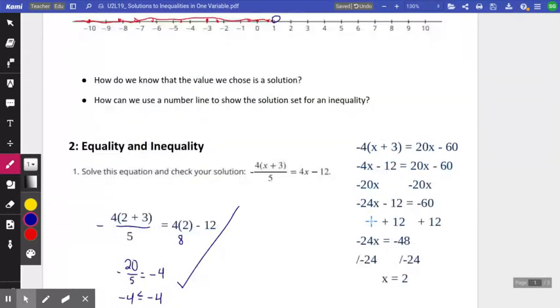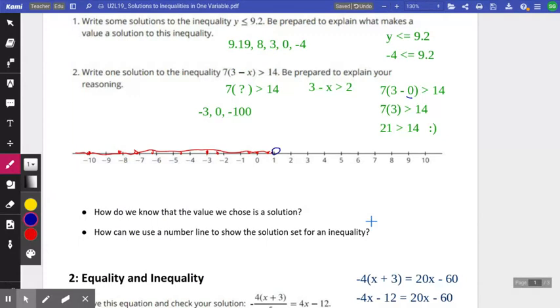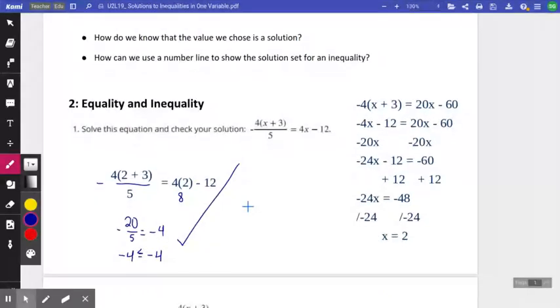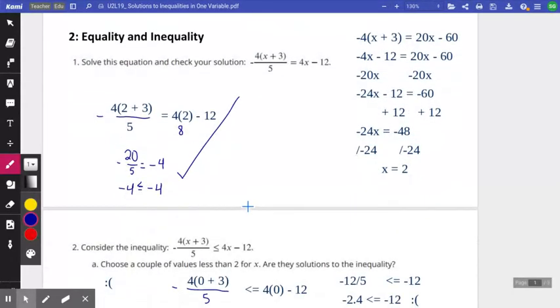In the first part, if you're just trying to figure out if a number is a solution, you can use this idea of substitution. Up here, I wasn't asking you to solve the inequality. We were just trying to find a solution. And so if you're trying to find a solution or check to see something is a solution, you can use substitution.